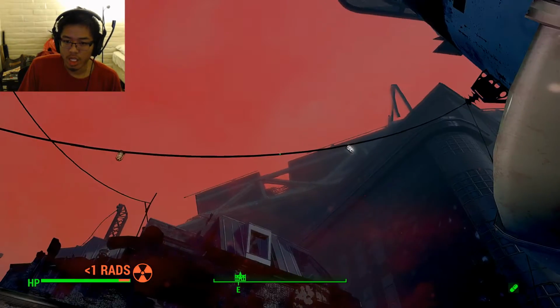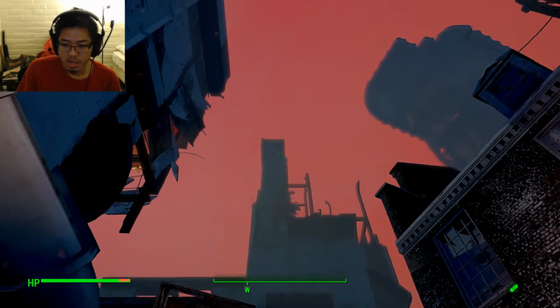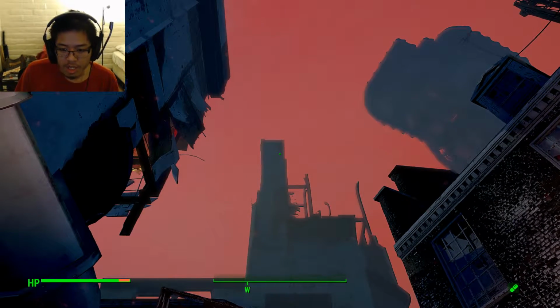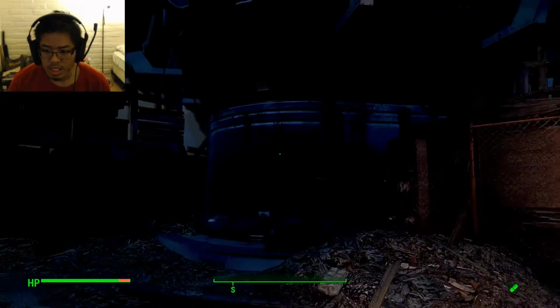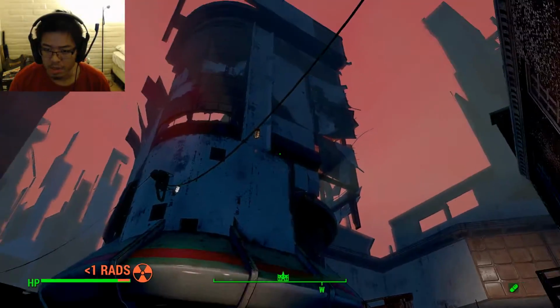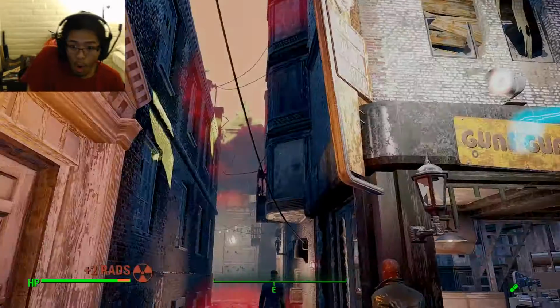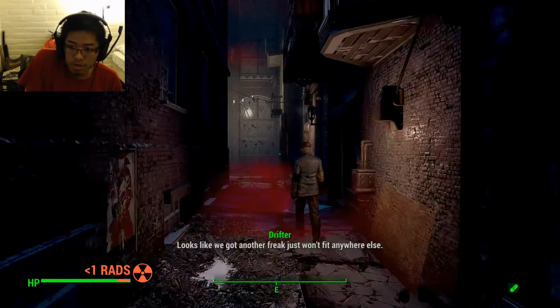What the heck is going on right now? Everything's red. Oh boy, everything's red. Okay, we're getting a lot of red, so this is part of the photorealistic Commonwealth ENB plugin, and okay, we're gonna go in.